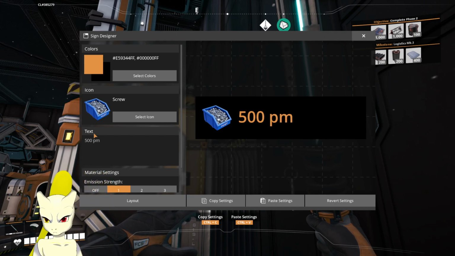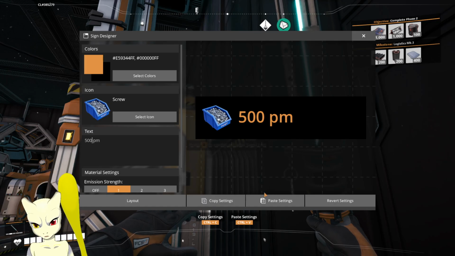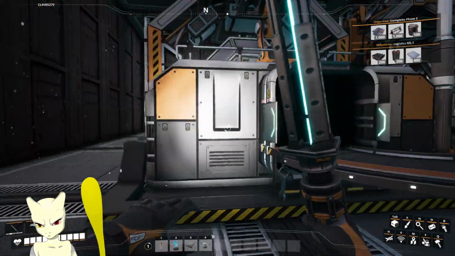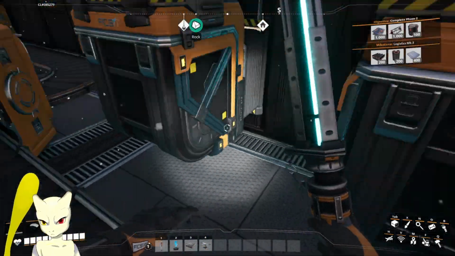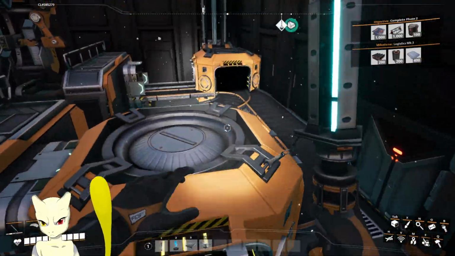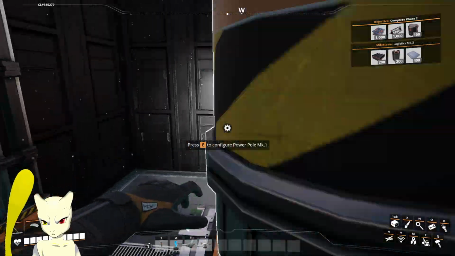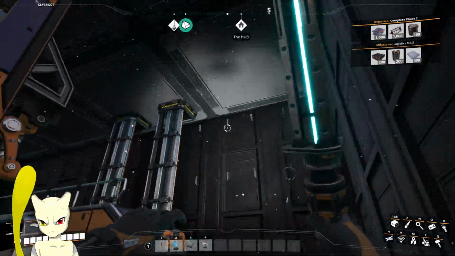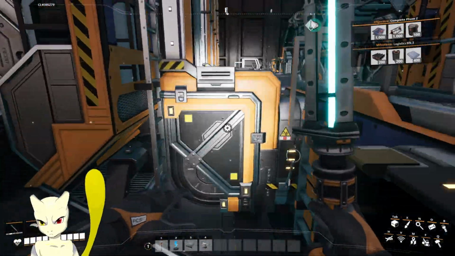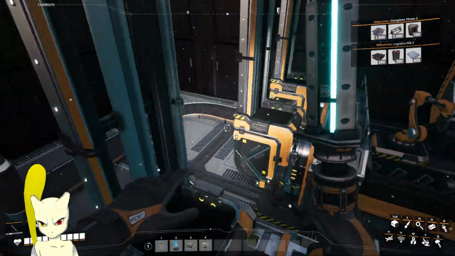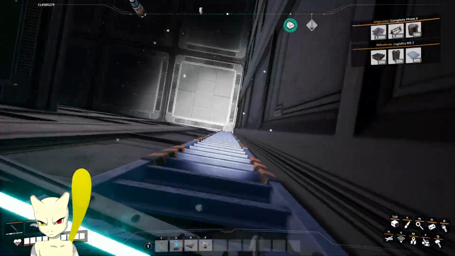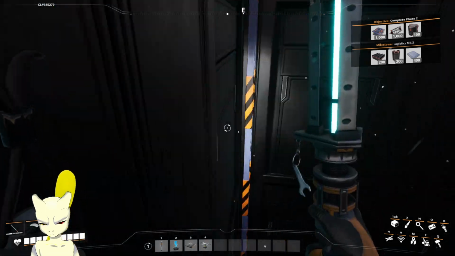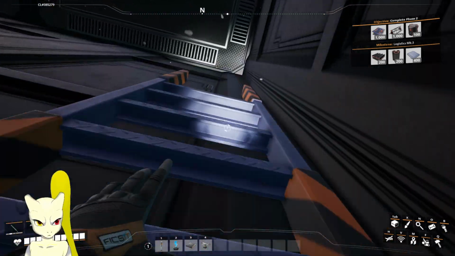Need 500 per minute, which is currently not possible with my logistics. But okay, it's the one on the right that is all of the... Darn it. Gotta climb up higher.